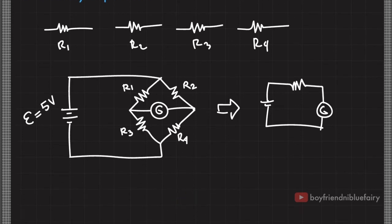When you apply Thevenin's theorem, your circuit can be simplified into a circuit with one EMF source, let's call this the Thevenin voltage, and one resistor, let's call this the Thevenin resistor. Based on this, once we have a value for the Thevenin resistance and the Thevenin voltage, it is easy to calculate the current that passes through this, because when you have a series connection, only one current passes through the components. If we represent the current that passes through the galvanometer as I sub G, then I sub G is simply equal to the Thevenin voltage divided by the Thevenin resistance.